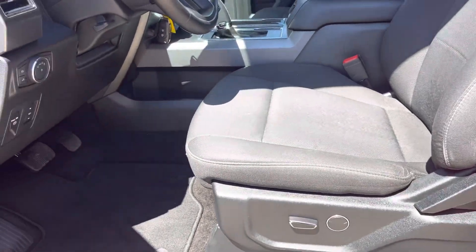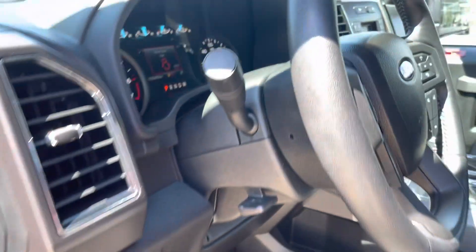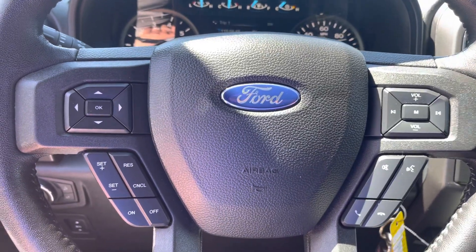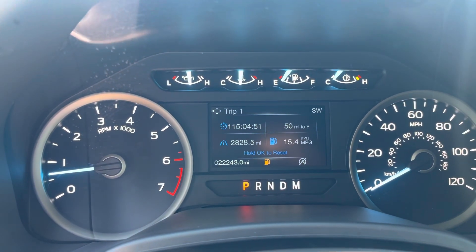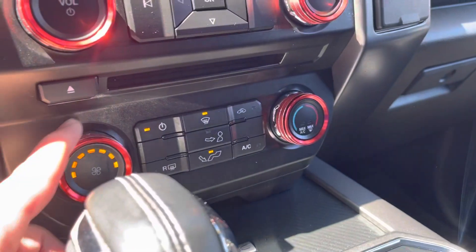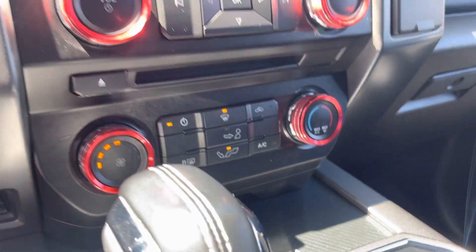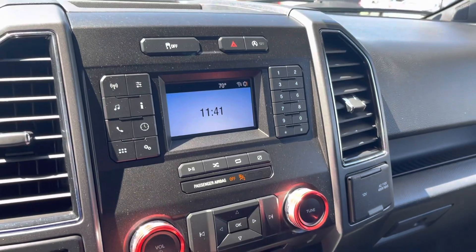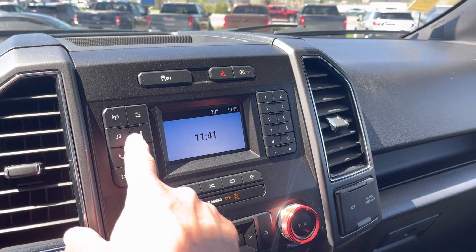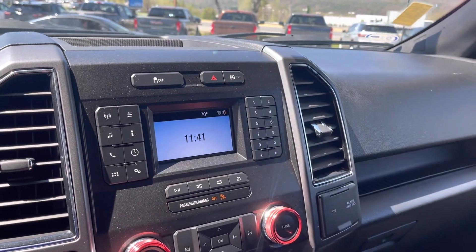Power driver's seat, carpeted mats throughout. Electric parking brake. We have adjustable pedals here. Bluetooth and cruise control there on the steering wheel. There's the mileage — it only has 22,243 miles on it. Automatic transmission. We have our climate control here. You can see the red accents on the knobs down here as well. AM and FM radio. Nice backup camera.